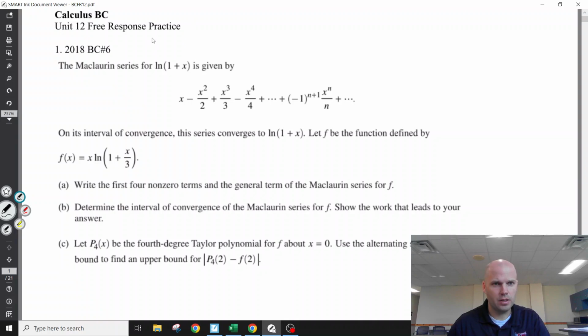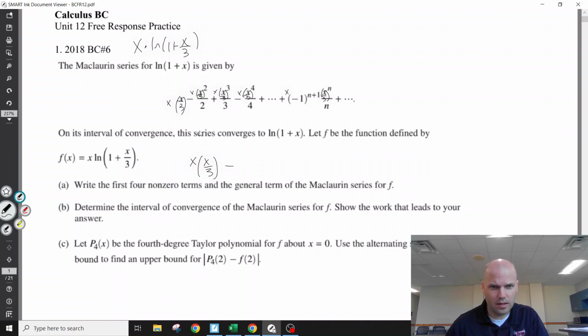compositions, like log of 1 plus x. We need to turn it into x over 3. Well, I'm going to take my x's and divide it by 3. And then I need to multiply by x. So it's actually kind of easy, and it's important to look for these compositions as not being super intimidating. We just need to take all of our x's and divide it by 3. And then we need to multiply all of these by an extra x, like distribute an x in. If you want to keep it simple, keep it simple.